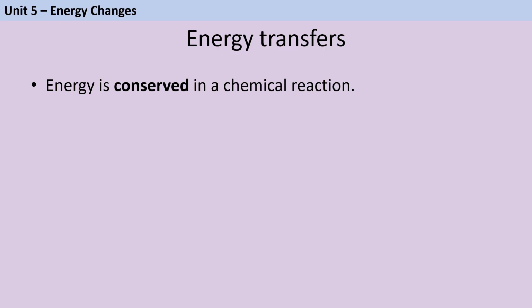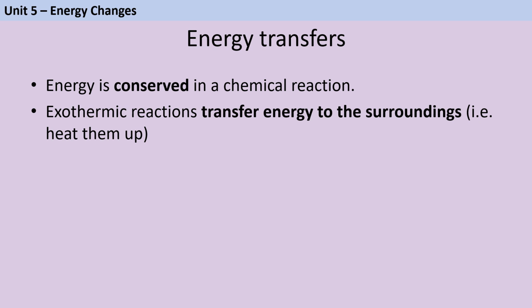In order to understand the energy changes topic, it's important that you know the law of conservation of energy. This tells us that energy is conserved in a chemical reaction. This means that no energy is created and no energy is destroyed. You should be able to classify chemical reactions into two types.